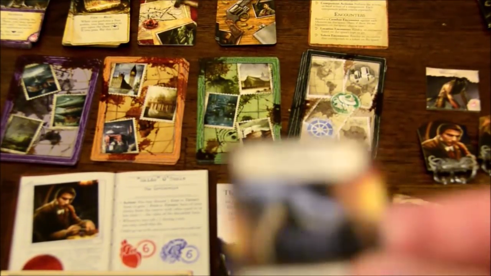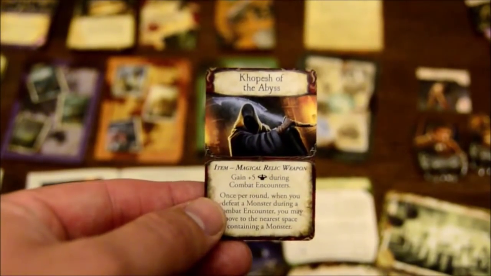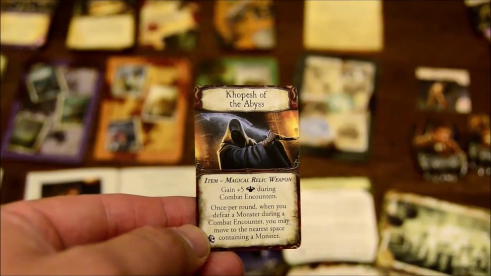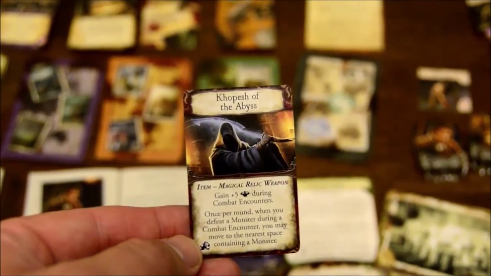So just to show you one of the coolest artifacts, there's only like 4 or 5 artifacts that come with it, but the Khopesh of the Abyss is really cool. You get +5 to strength during your combat encounters, and once per round when you defeat a monster during a combat encounter, you may move to the nearest space containing a monster. You just teleport to the nearest monster to kill it, which I think is pretty cool.